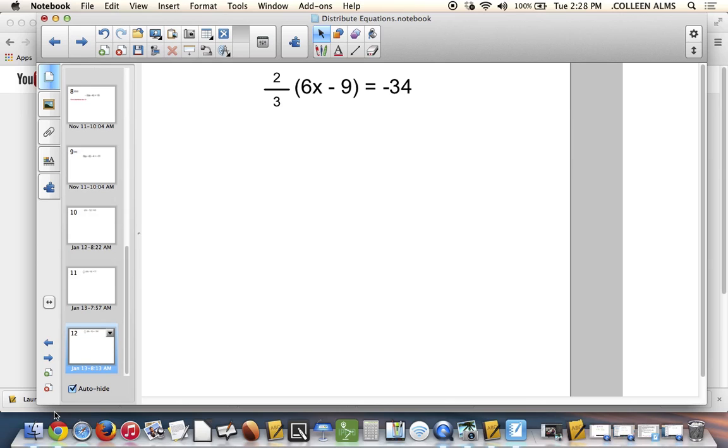I'm going to tell you this. Warning. Have you ever seen a warning on a label? This is the warning. This is Mrs. Alm's warning. You get any of the 4 problems that you did not check wrong, what do you think I'm going to make you do? Redo them and check them. So if you get one wrong, I'm taking the deal away. Oh, so if you get one wrong. Yeah, I'd rather check them.